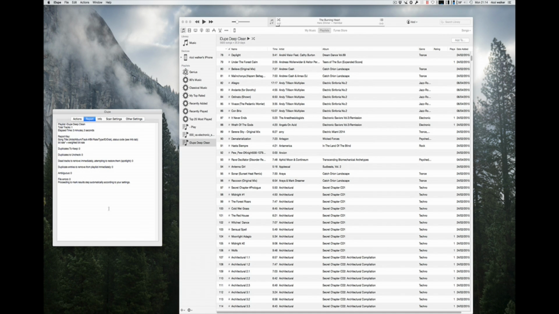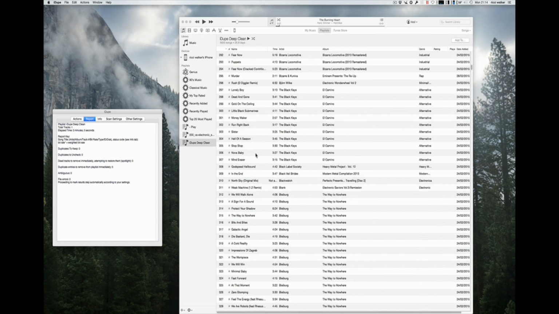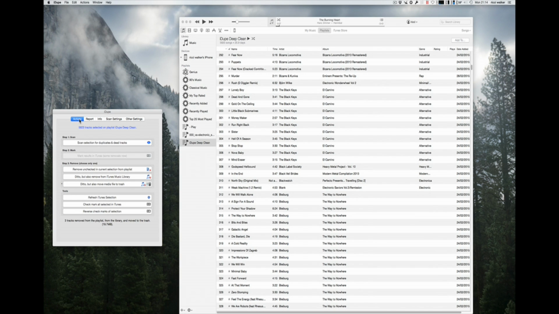Okay. Obviously, before it does the deleting process, it will give you the chance to assess exactly what's going on and whether or not it should be taken off, and you get the opportunity to retick it should that be the case. And under here we've got refresh iTunes selection, check all marked selected in iTunes, and reverse the check.